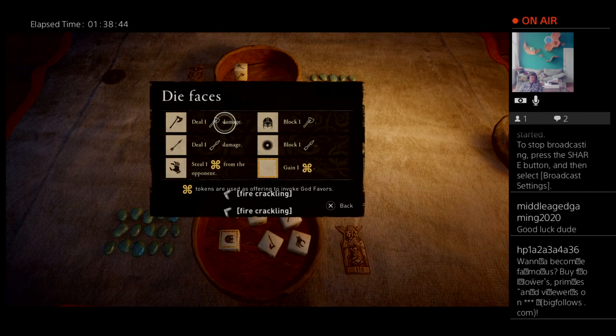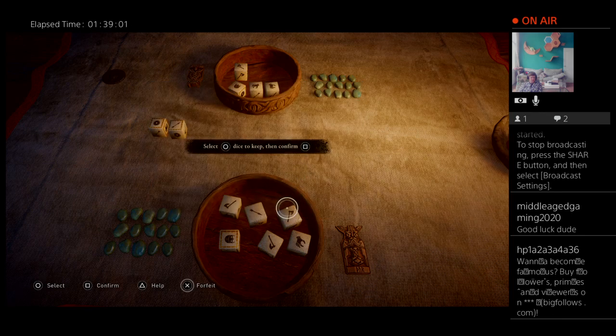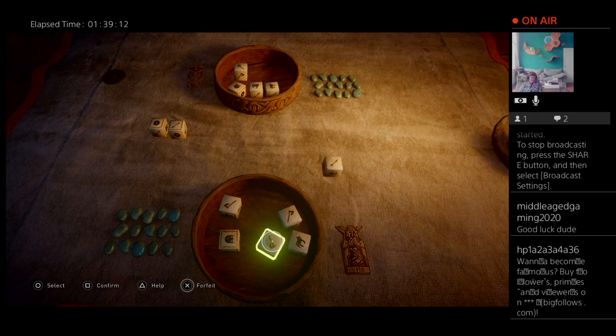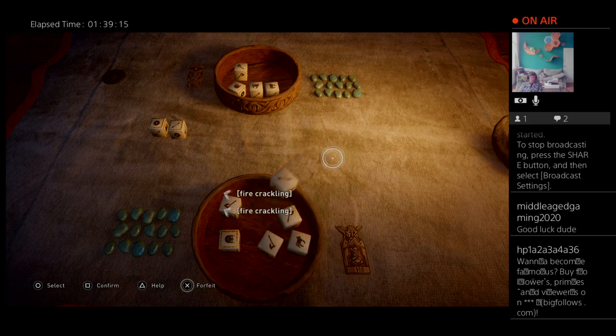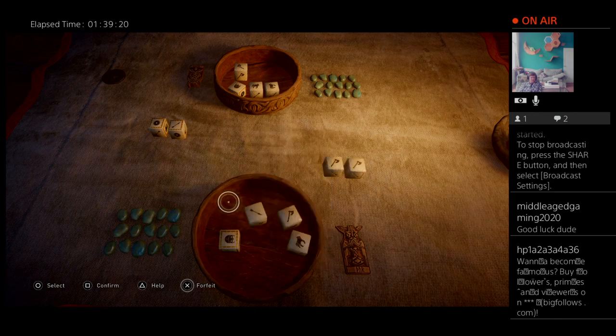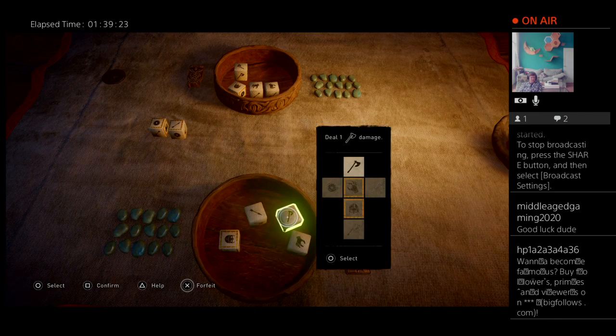Okay, let's see. Deal one damage, deal one damage. Block. Block. Okay. Steal one from the opponent. Gain one favor. Okay. Let's see. He has steel, steel, and a helmet, which blocks axes. Oh no! Come back! I want you back! Okay. Helmets block axes. I'll get rid of my two axes. Now I have three axes.